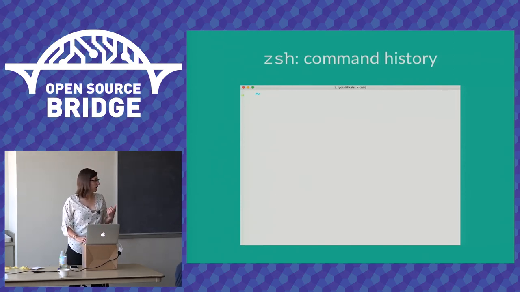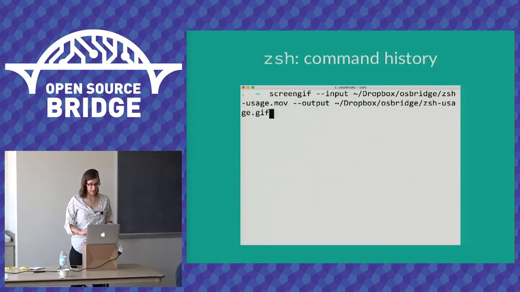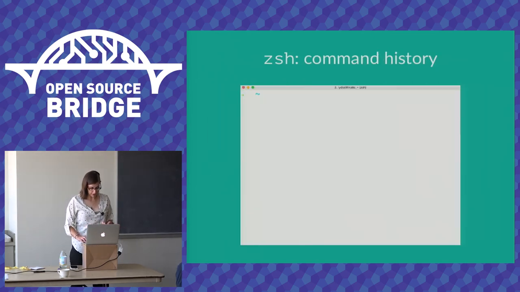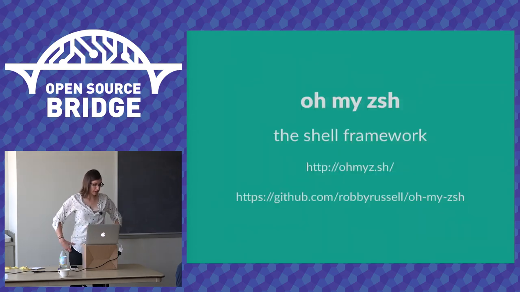But maybe the most compelling feature of ZSH is Oh My ZSH, the framework that Robby Russell has created around the settings and themes for ZSH. This is actually a really vibrant little project. It's very active on GitHub. There's a ton of contributors. It even has stickers and t-shirts, if that's any indication of its popularity. And it's just an easier way of managing all of these settings for you.